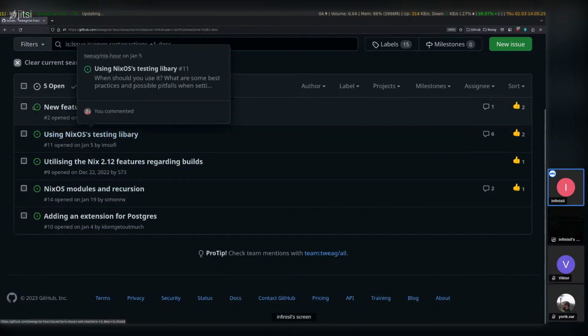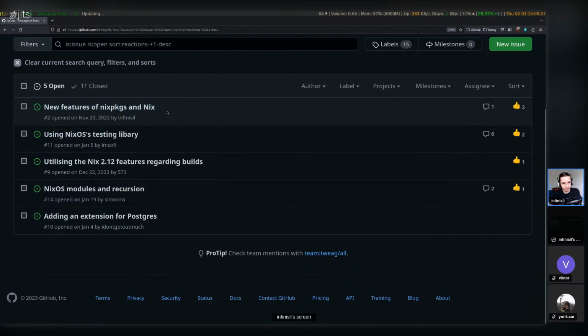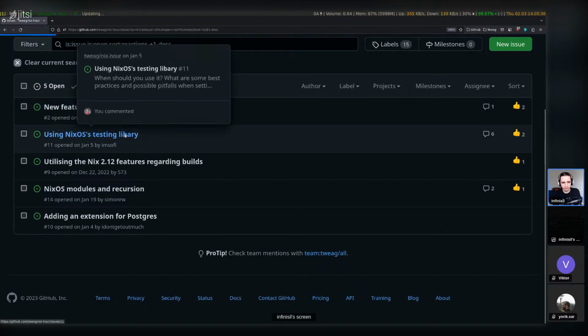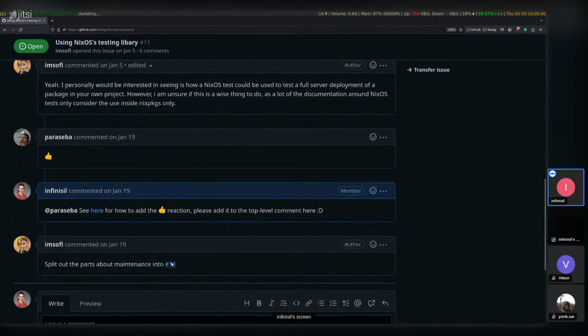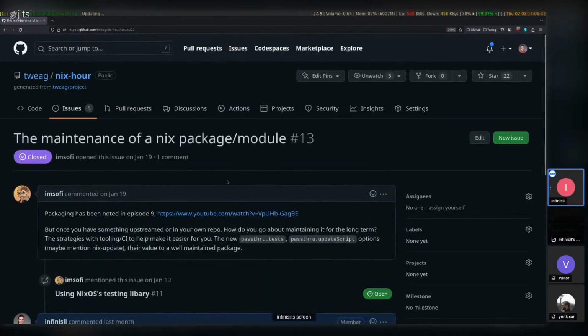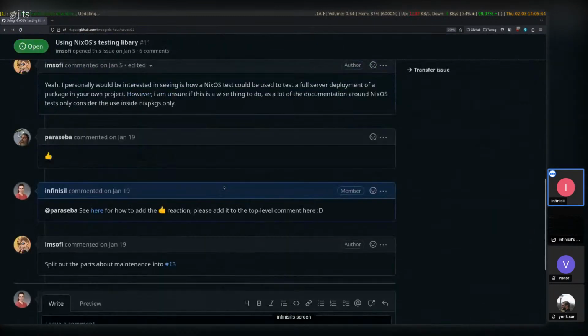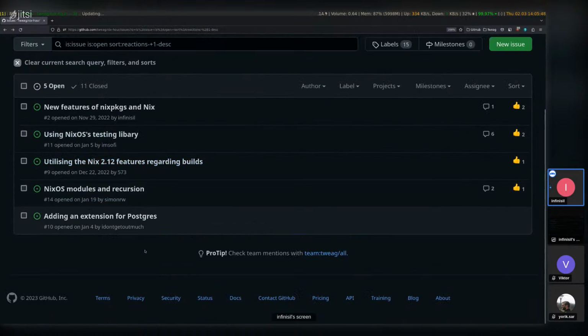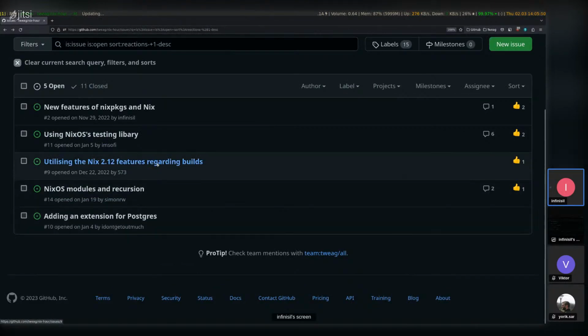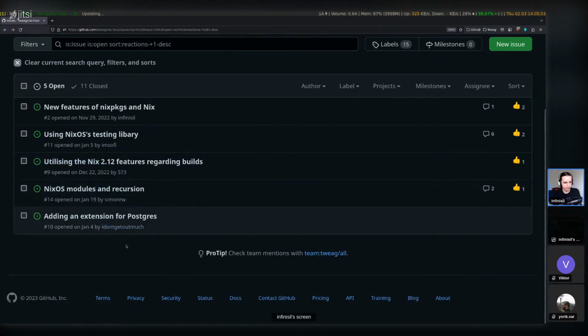So we have one of the first issues here. We looked at this before already. I should maybe close this one and talk about things as they come up. The NixOS testing library, we also talked about this before, and a separate issue has been opened, which has been addressed. So actually, I should close this one too. So we are kind of running low on issues, and I encourage everybody to open more so we have things to talk about, or join the meeting.